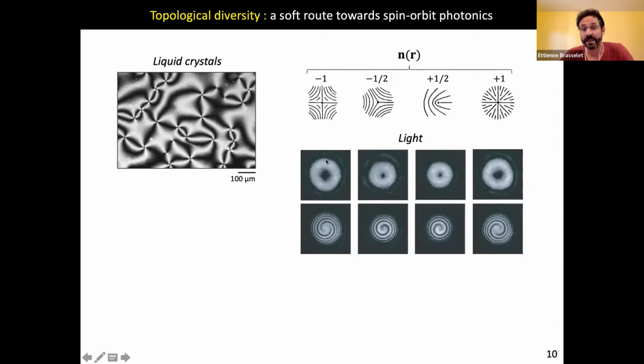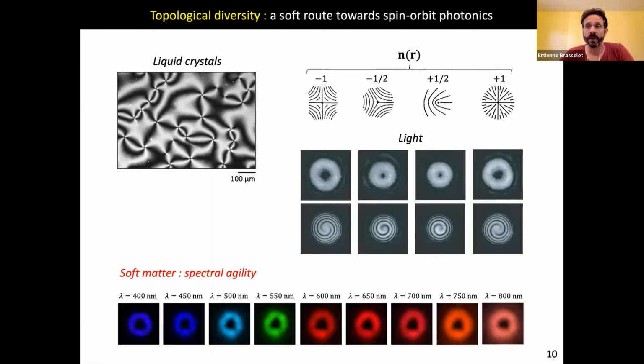Here, the incident light is a simple Gaussian beam reading out the topology of the liquid crystal topological defects, experiencing the spin-orbit interaction, embarking geometric phase optics physics, and the output field is a donut beam, a vortex beam, and you can check by interferometry that you have a phase singularity, you have spiraling arms with different handedness, positive or negative charge, and with different number of branches associated to the charge.